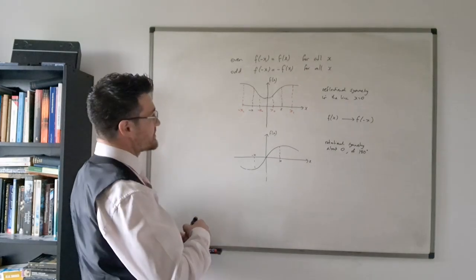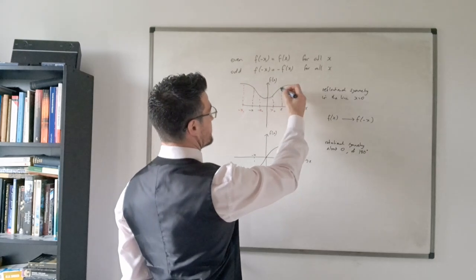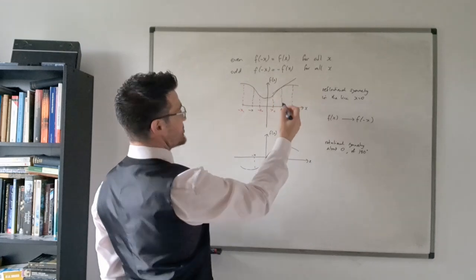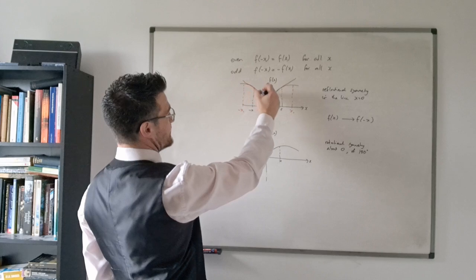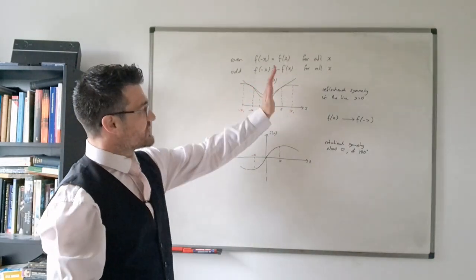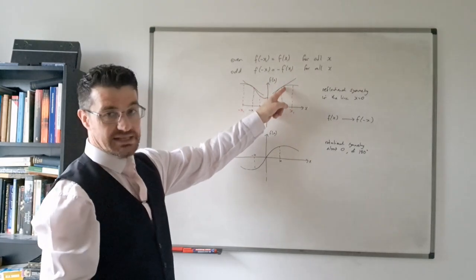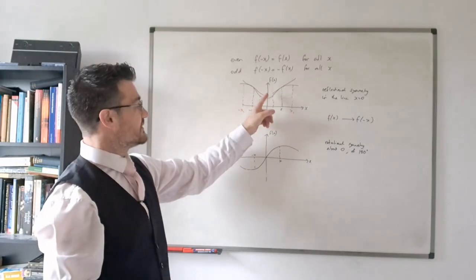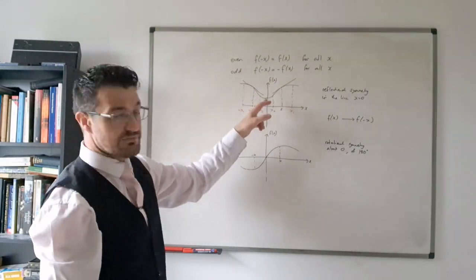So let's think about the gradient at, say, this point x here. Now, I can try to draw this in. So we draw a tangent line in at x, and we draw a tangent line in at minus x, for example. Not very well drawn. They're supposed to be tangent lines. But by the reflectional symmetry in the line x equals 0, whatever gradient this has, this is going to have the negative gradient of this. So if this has a gradient of 3, this will have a gradient of minus 3. If it has a gradient of 5, this will have a gradient of minus 5.